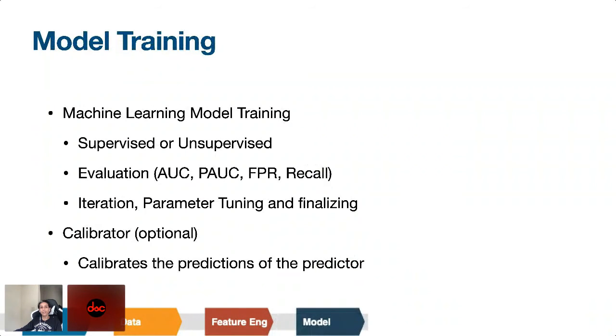Now, coming to the model training part. As we discussed earlier, we can use either supervised or unsupervised methods. For the supervised method, as we know, we need to do a train validation split. And in anomaly detection, you have to be very careful about it because anomalies are going to be a minority class. For the evaluation, we generally use partial area under the curve, that is PAUC, at our operating points or false positive rates.